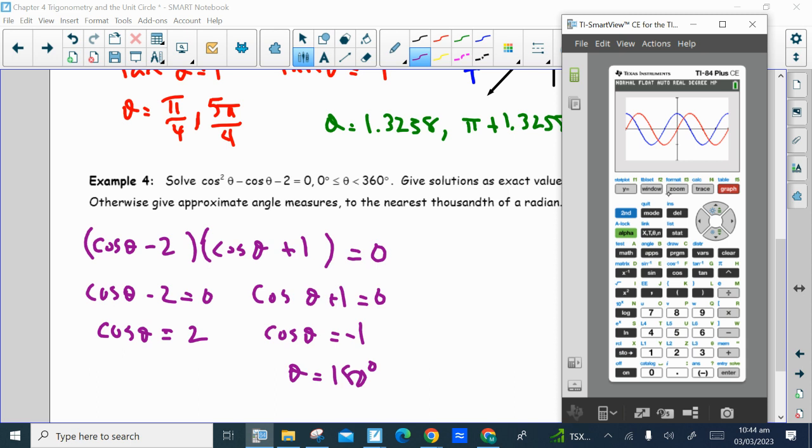Now, the tangent is completely different. We're going to look at the graph of tan x next chapter as well as sine and cos. But just so you can see what the graph of tan x looks like, I'm going to choose zoom fit here. The graph of tangent has vertical asymptotes. The first vertical asymptote is at 90 degrees, and it extends upwards forever. The closer that the angle gets to 90 degrees, the higher the value of the tangent will be. But it'll never get to 90 degrees. It'll just keep getting larger and larger.